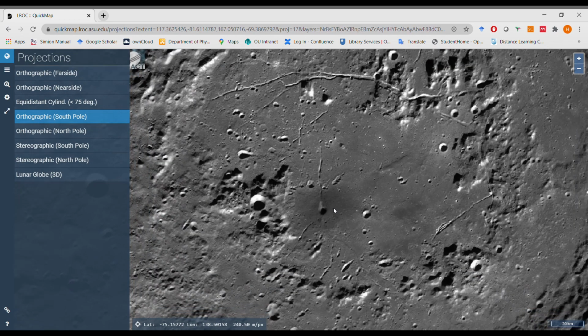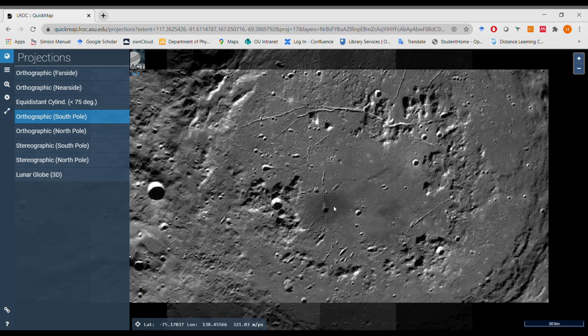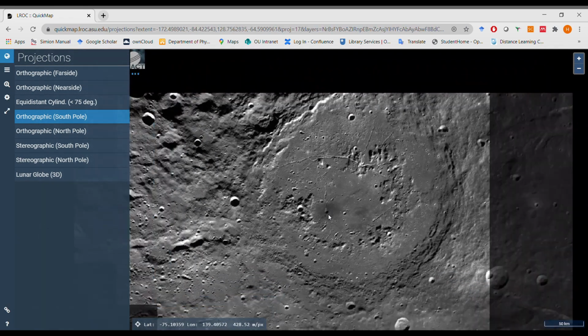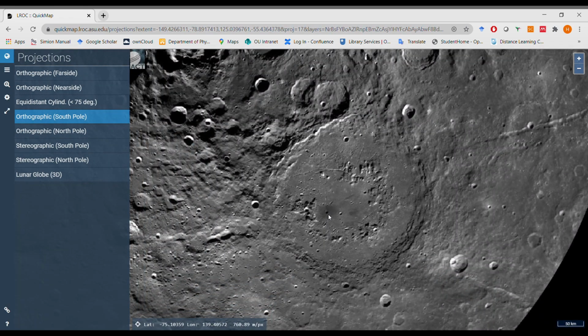And one final thing of interest about Schrödinger is that because it's so close to the South Pole, the sun is very low in the sky, and when that happens you get quite large shadows, and in some places, no matter what time of day or time of year, there are shadows that are, well, they're constantly shadowed.